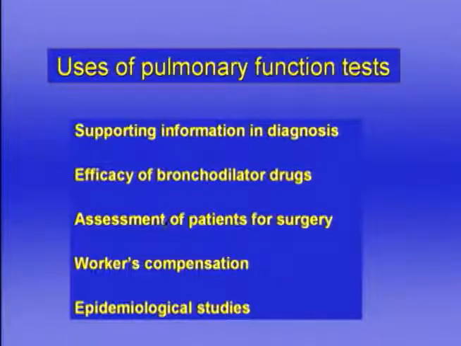Sometimes tests are used for assessing patients for surgery. For example, a patient has a carcinoma of the lung and you want to remove a lobe or even two lobes, whatever, and it's important to know whether the patient is going to tolerate that and what his quality of life would be like afterwards, because very often these patients have some COPD as well. They're usually smokers, and it's sometimes not clear whether they can tolerate removal of a lobe.